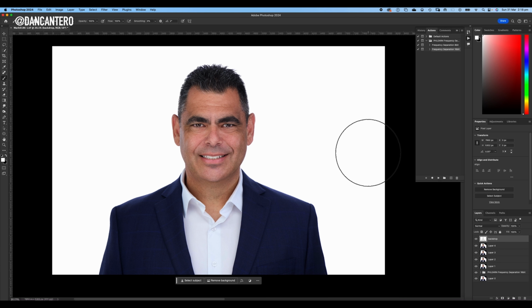Otherwise, it looks a little bit too synthetic. It doesn't look real. But if you add a little bit of grain and a little bit of noise, then it sells the image a lot more than if you just painted it on. Otherwise, it does look a little bit too artificial.